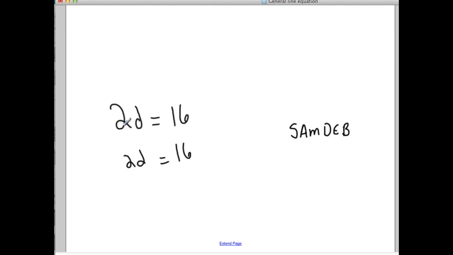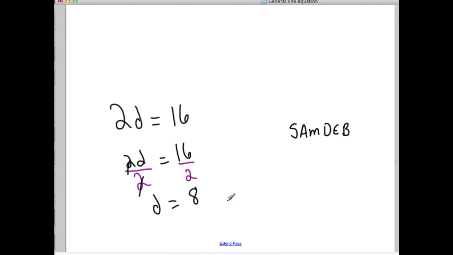So in this case, we've got 2 multiplied by d. The opposite of multiplying by 2 is going to be dividing by 2. And what I do to one side, I do to the other. And if I look at this, if I multiplied something by 2 and then divided it by 2, it'd be like I did nothing at all. So the only thing that I have left on that side is just going to be a single d. And if I did 16 divided by 2, I would get the answer of 8. And that's essentially how we would do those simple ones.